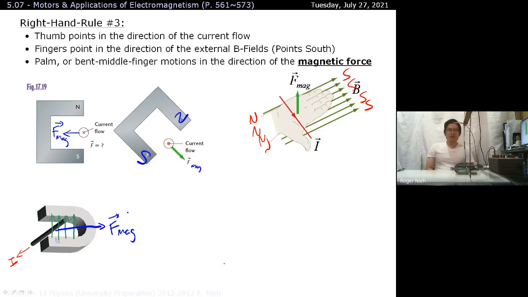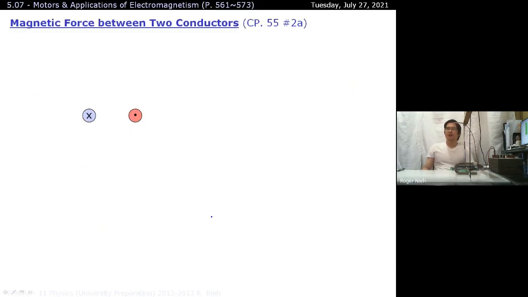So this is the motor principle, and the motor principle, again, is a 3-dimensional problem with a straight conductor, but you've probably also heard of something called a motor. A motor operates slightly differently. In fact, before I move on, I just want to revisit one of the questions from the homework from a different perspective. The first time around, 2 days ago, we answered this from the perspective of right-hand rule number 1. So let's solve the same problem using right-hand rule number 3.